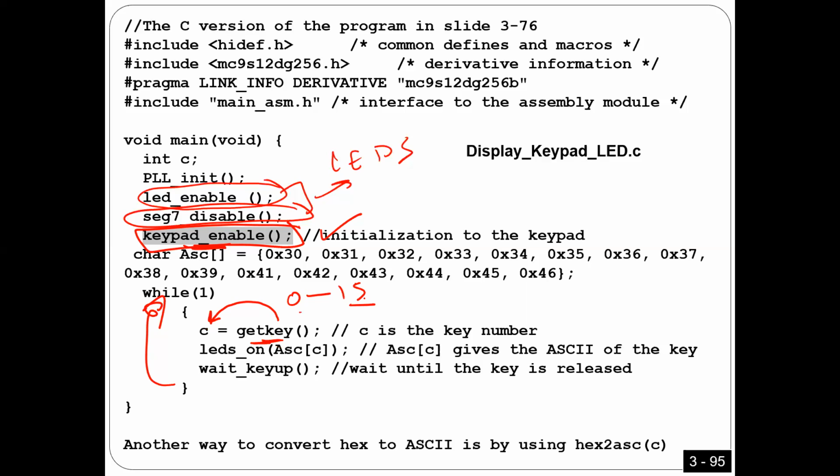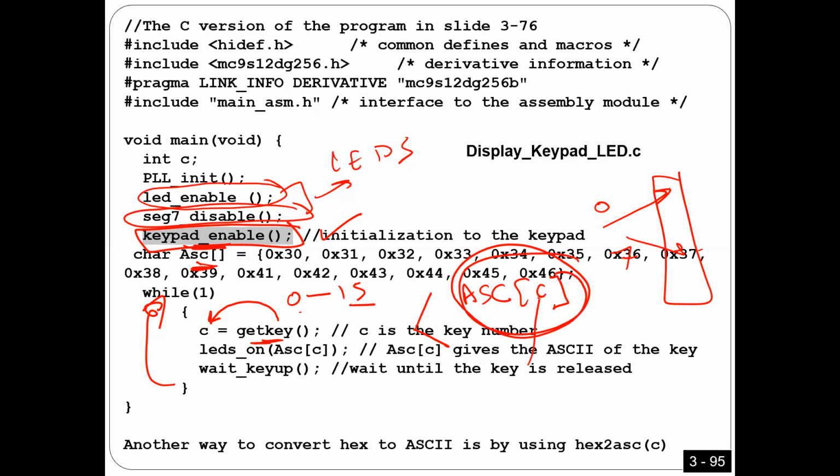Number two, I have to convert this number to ASCII, right? To convert to ASCII, there are 2 solutions. One solution, you can say ASCII of C, right? So you call this function, this array. So you have the array: in location 0, I'm going to put the ASCII of 0. Location 7, I'm going to put the ASCII of 7. So this is the array. Here, this is which location, which element, and then this array is going to return the ASCII. This is one way. There is another way. You can use this function this way, right? So you can do this one or you can do this one, whatever you like.